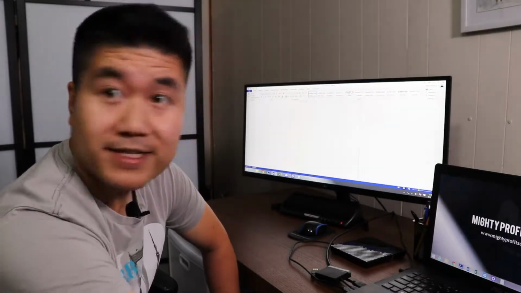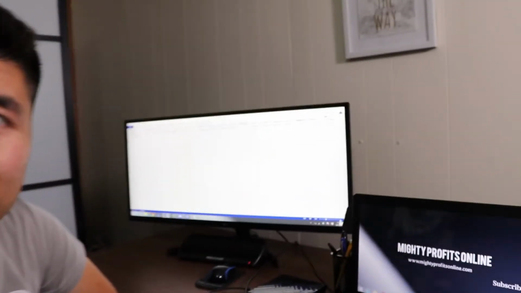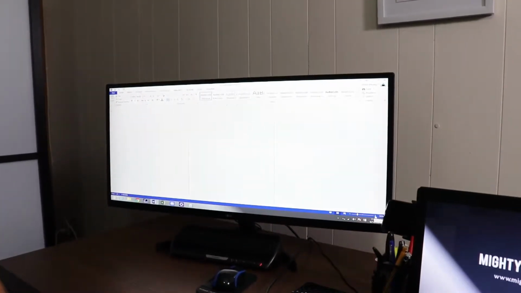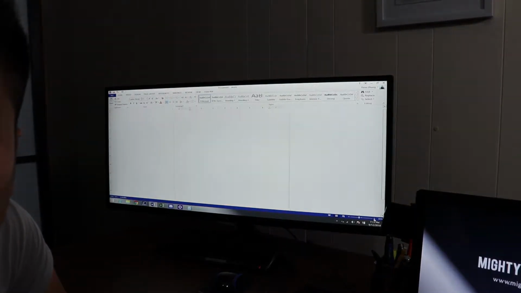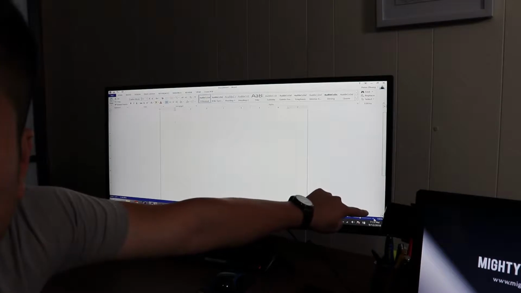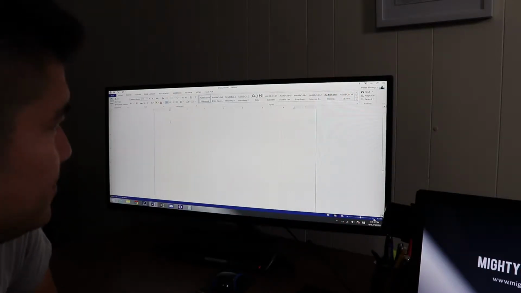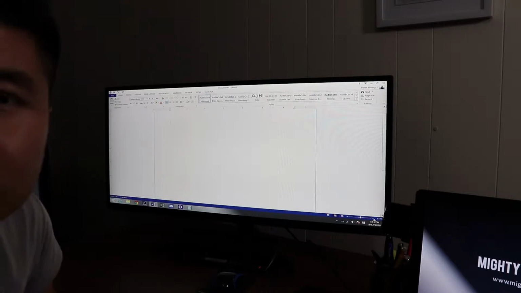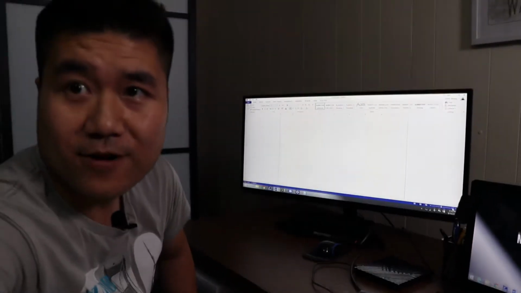Hitting that plus sign, hopefully you can see it here. There's a little plus sign at the bottom. I hit that plus sign, and what it does is enlarge it for you. So I enlarge it to about 110%.